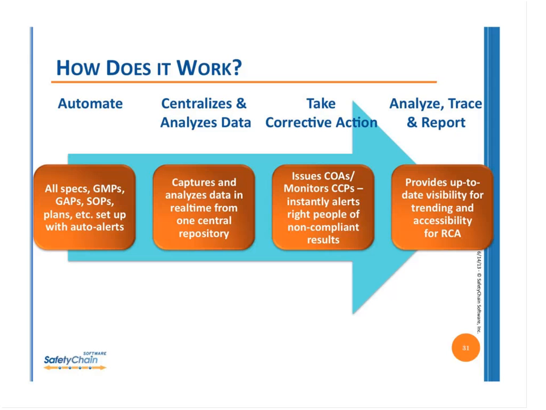So when you're using these types of solutions, one of the things that happens is all your specifications, your good manufacturing or agricultural practices, your standard operating procedures, documents from suppliers, they're set up. And when information comes in, there's automatic alerts that the information is being received. There's also automatic alerts when there's an expired document, for example, that you're going to need, and making sure that your suppliers are getting you the information that they need to get you before you take their supplies and put them into production.